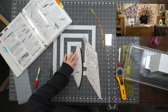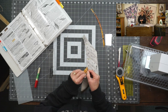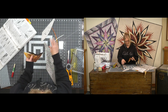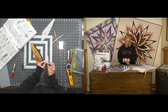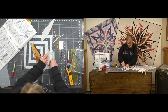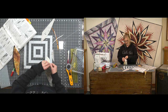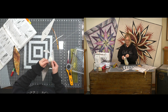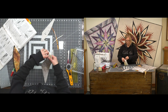Our next step here is to remove the foundation paper, and I'm going to remove it from this piece. On this piece, you're going to start with the very last section and remove all the paper in descending order from the largest section number back to the first. It takes a little bit of time. The best time to do this is when you're watching a movie or something. Just put a stack of them in front of you and start removing.